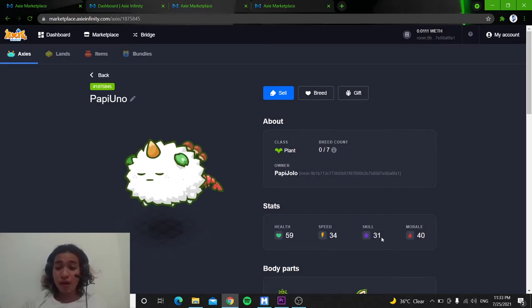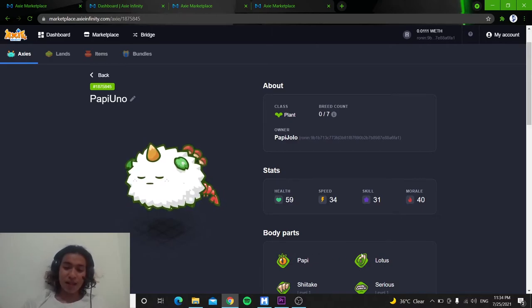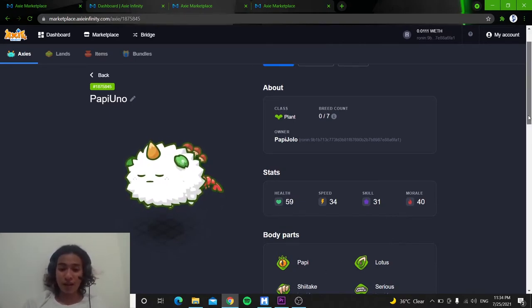Speed of 34. Skill 31. Moral 40. So with this one, I guess marami tayong nakuhang plant parts. Let's check that. Body parts. We have the Papi, Lotus, for the eyes and ears respectively. We have the shiitake. I believe this one is the chili card.